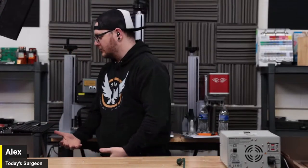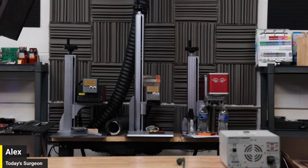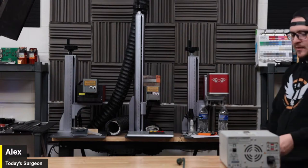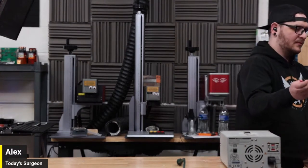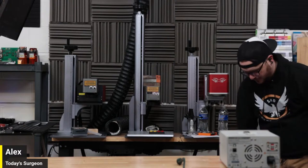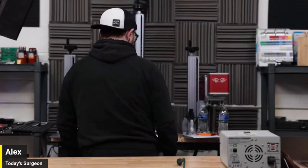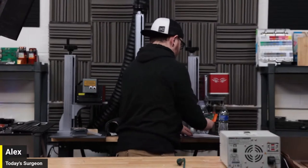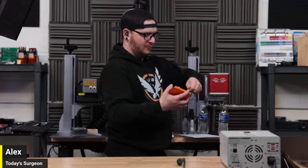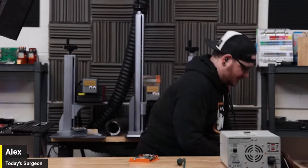I have so many extra screws. Why do I have all of these screws? They were optional, Alex. I know. Actually, they were probably what was mounting the EasyCAD 3 board to the daughter board. Yeah, that's probably it. The mounting screws for that and mounting it together. I also have to remount the plate to the CO2 galvo. Which I don't want to do, but here we go. You gotta do it. Rip my test wires off of this board. Don't damage the board. I didn't. I'm not leaving them in there.